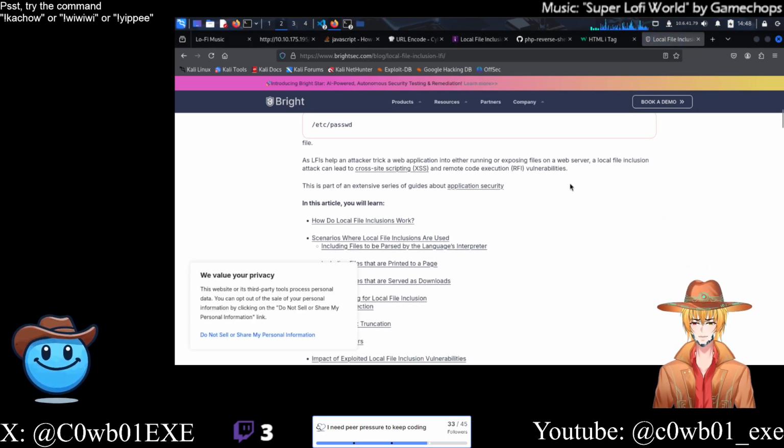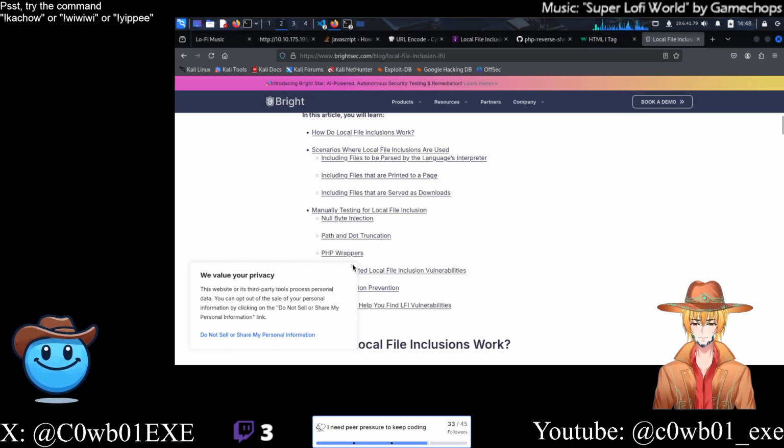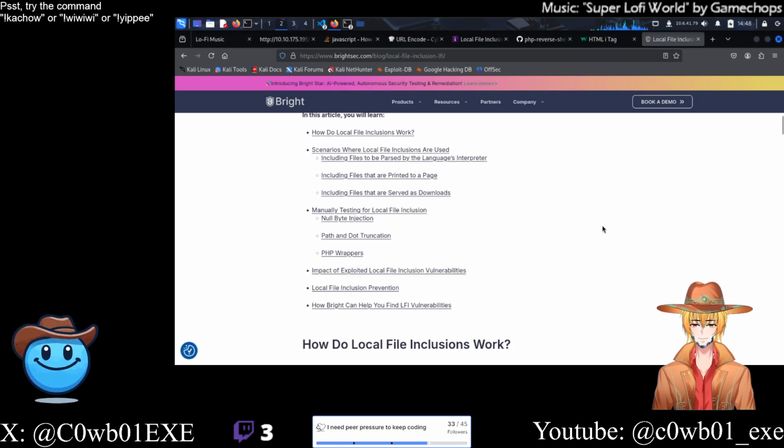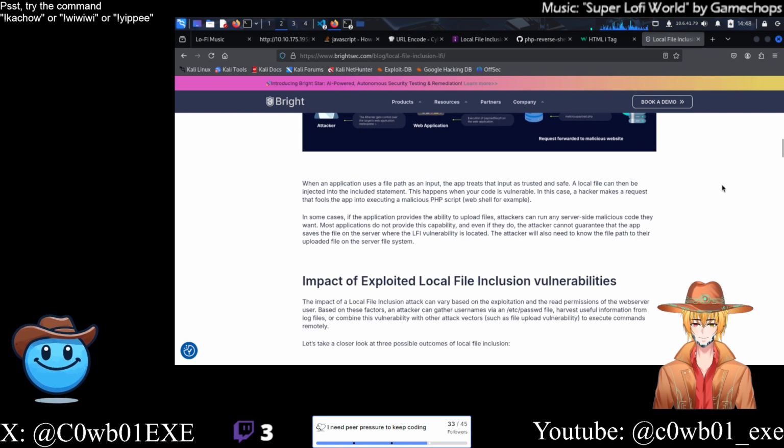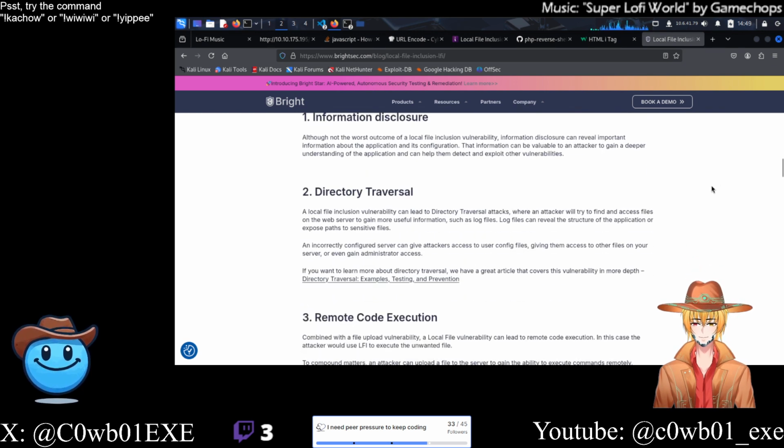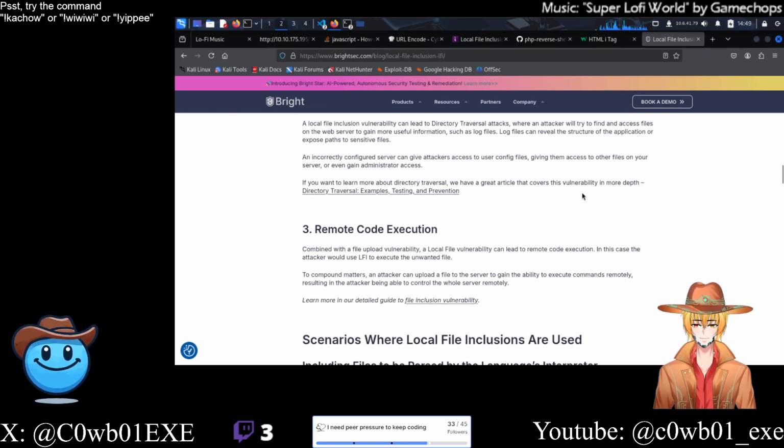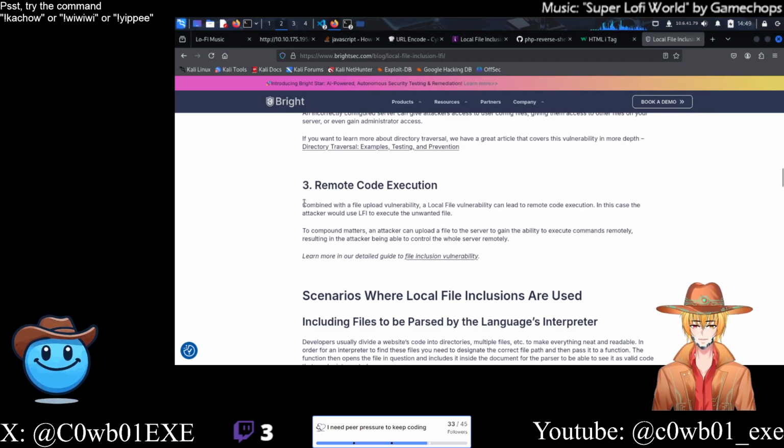Right, yes, we know we saw the etc file. Directory traversal, we did that. There we go. Remote code execution combined with file upload vulnerability, we don't have that though. Compound matters.